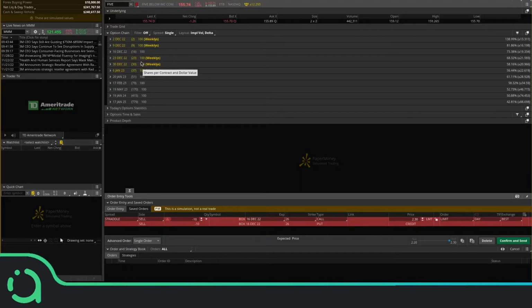So here we are on the option chain for FIV. And since we are trading the earnings event, we need to remember that we don't have a view on much else, right? We're not thinking about how it's moving on a regular day to day. We're just looking at the earnings event. So we really want to work to isolate the event as much as possible.